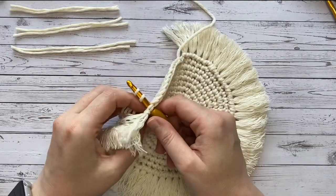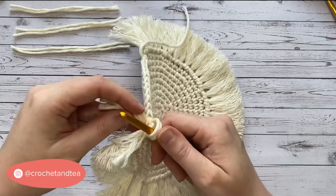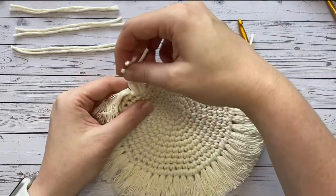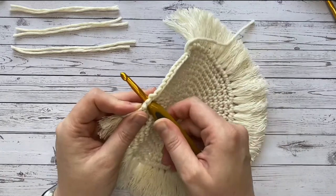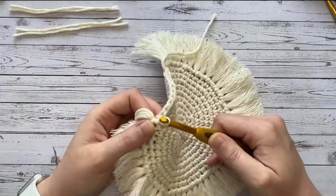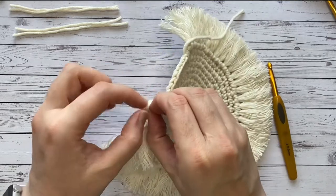And you can see now why we've added those extra bits on, because already I've got some at different lengths. Then give yourself quite a large loop, and gently, I say gently, don't just pop that and pull it through. Then we pull it tight. If you struggle, you can use your fingers. So I'll show you that again. We're going to push that through, take a piece roughly in the center, pull it through the center, give yourself a big enough loop, and if you like, you can pop your fingers into it and pull it through.